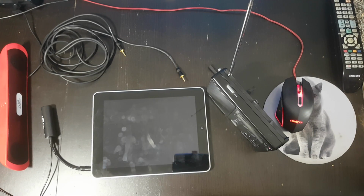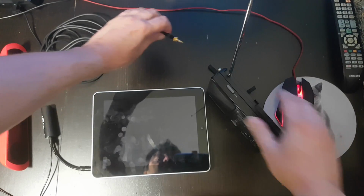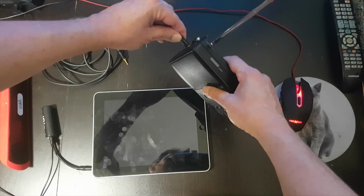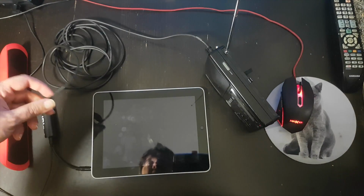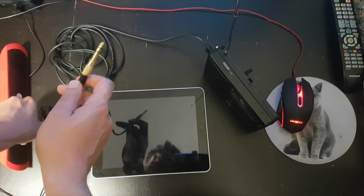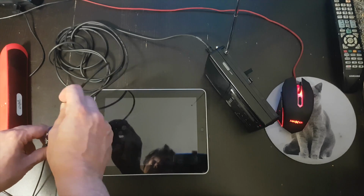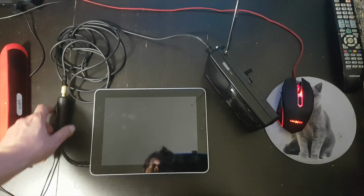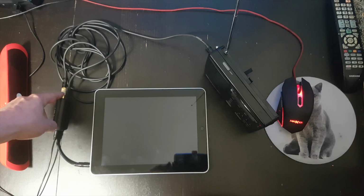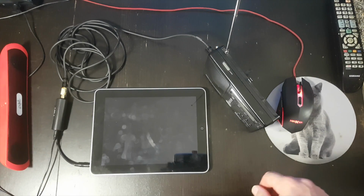That's a good thing. And then I need the second cable to hook up to the headphone out of my ghost box. And I need this little plug, else I have not got the possibility to plug this in here. There it is. This is mono, but this still works. So that's a good thing. Thank God, so I don't need to find a mono plug or a mono cable.